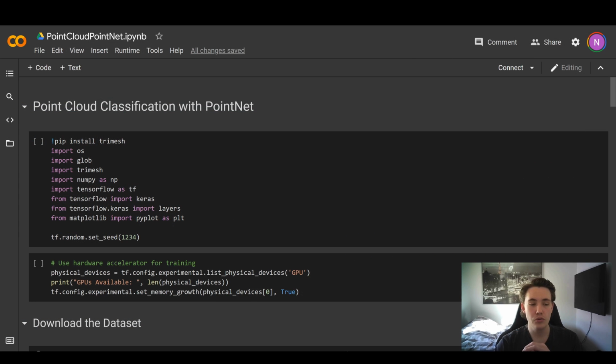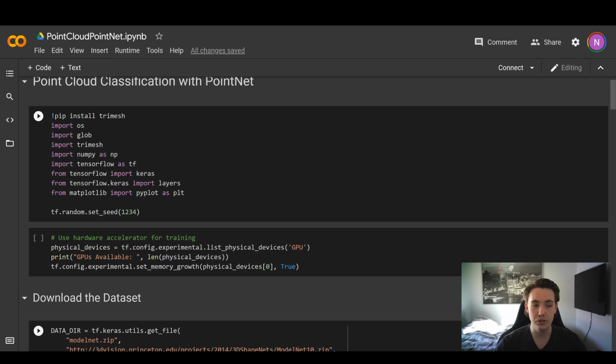So now we're jumping into Google Colab, and we're going to show you the code, how we can load in our data and download our dataset with the point clouds that we're going to train our neural network on, and then do predictions on later as well. Then we're going to show you how we can create this PointNet network that I showed you in the slides with the architecture. But first of all, we have this point cloud classification problem with PointNet.